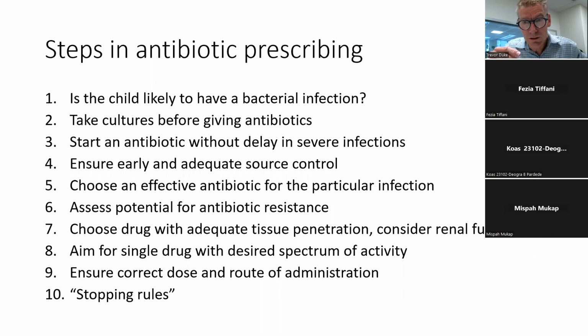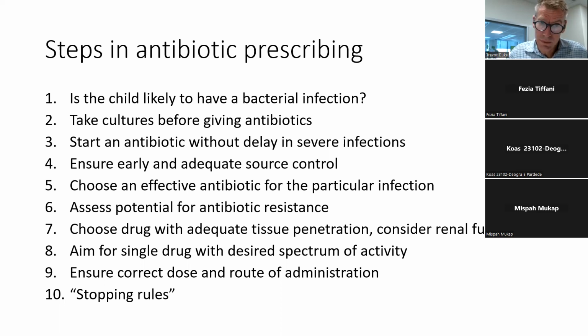Now, usually in community-acquired infections, say community-acquired pneumonia, there's not much potential for antibiotic resistance, but there are some high-risk patients and high-risk circumstances where there will be a higher potential for antibiotic resistance. And I would say that some of these include, for example, if a child's got multifocal staphylococcal disease, then there's a reasonable chance that the staph might be resistant to standard antibiotic therapy, because we know that community-acquired MRSA is quite common.